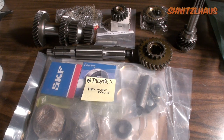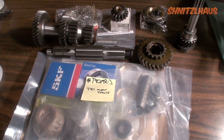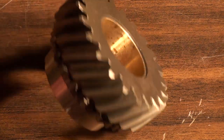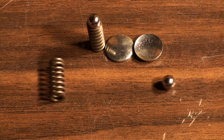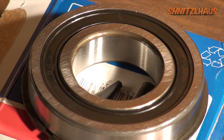Now that you have inspected all your parts, you may go ahead and order any replacements. For my rebuild I am using Novak's T90 Master Rebuild Kit and all new gears, so I know I will come out with a new trouble-free transmission. The kit is a well-thought-out product. For most rebuilds this is the go-to kit that addresses nearly all symptoms a T90 user may face. You not only receive a new second gear, synchros, and a hardened cluster shaft, but also some commonly overlooked parts like the shift rail poppet balls and springs. If your T90 suffers from a leaky input shaft, Novak's answer is a sealed front bearing and some rubber plugs — this combination will surely leave less oil spots on your garage floor.